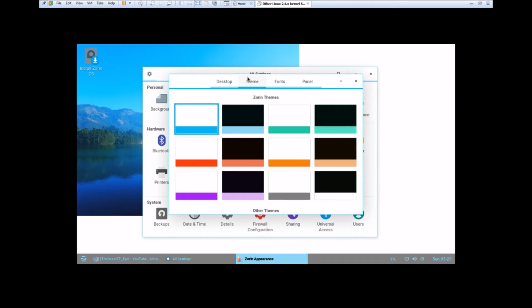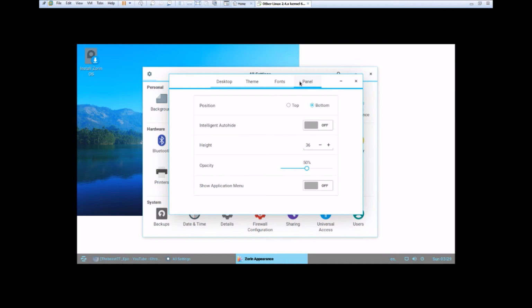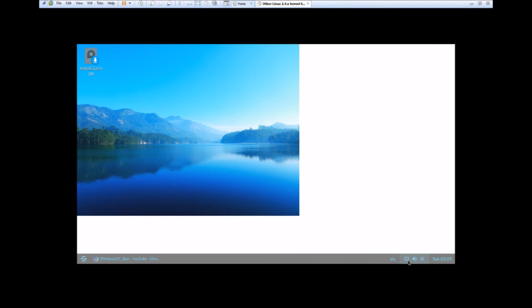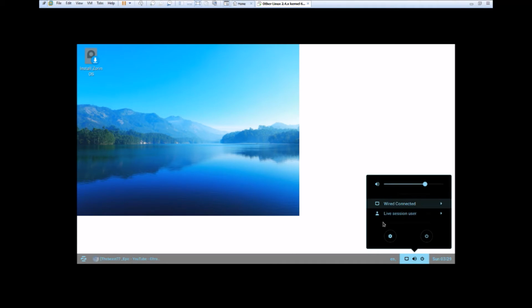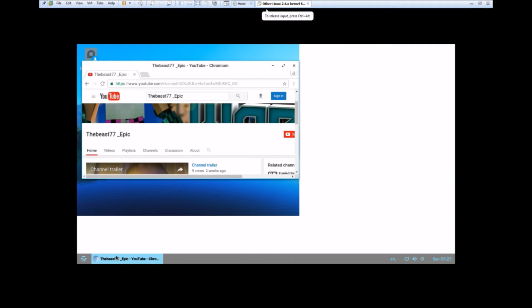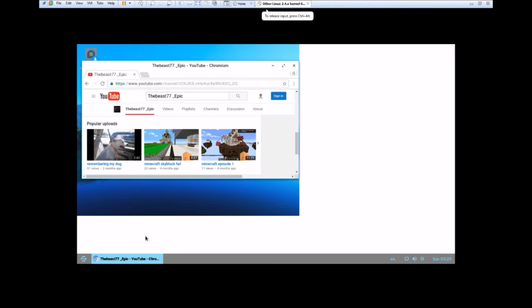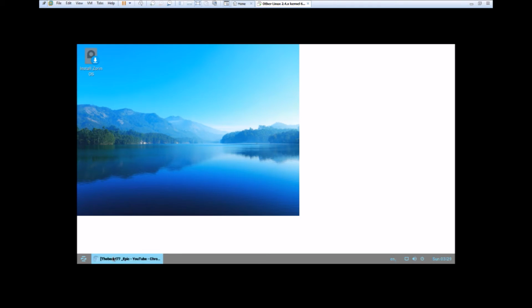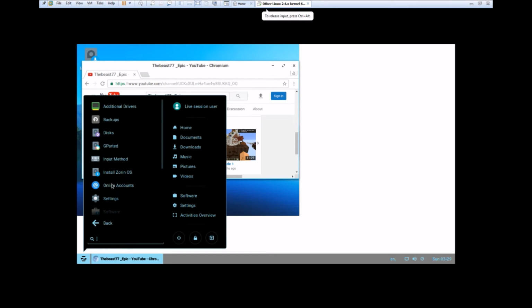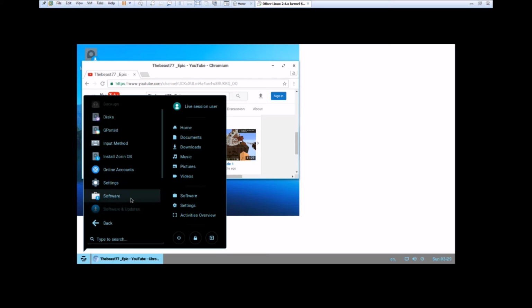So pretty much, guys, you have all different kinds of layouts, themes, fonts, and panels, so you can really customize this thing, which is cool. Has a notification panel. Oh, wired connection, so it automatically detects that, thinks it's wired. And now we just changed the whole entire software up. So I don't know what we just did, but this thing looks cool. It's got my channel right here. Okay. And last things last is system tools. So you can have additional drivers, you can back up your stuff and online accounts, install software updates, all that kind of good stuff.